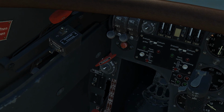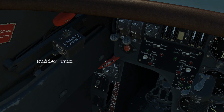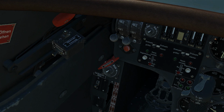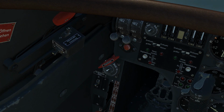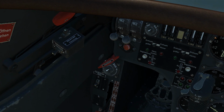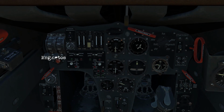Coming up and to the left, we've got the rudder trim, which will go to the left and to the right. And above that is the elevator trim. Now getting forward, we're going to have a look at the main panel. Got the magnetos up on the left.